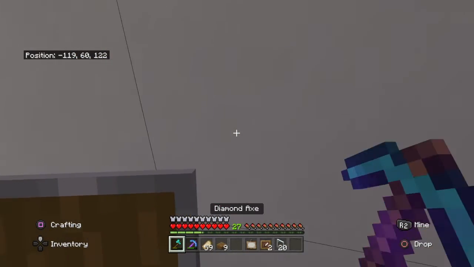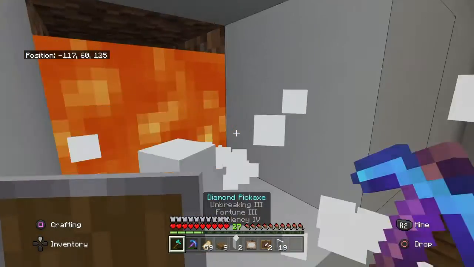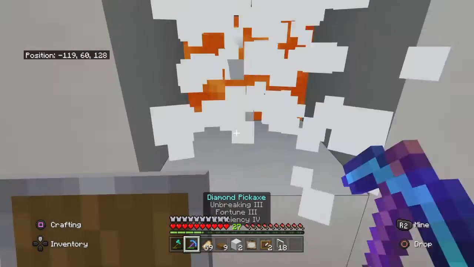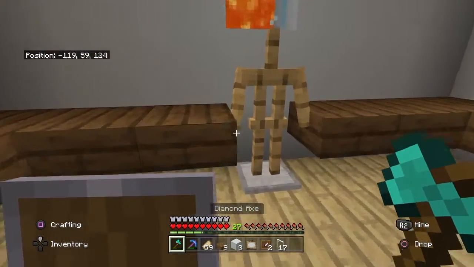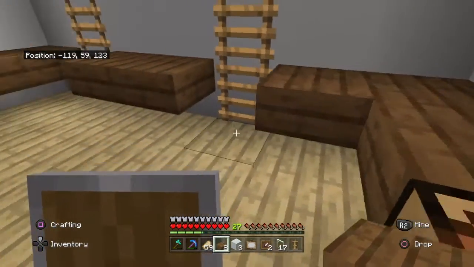Bang. I'm gonna put glass here. Bang. I want lava lighting, not this kind of lighting. Alright, done. Lighting's all done. Actually, do I want the armor stand here? Hold up, do I want it there?